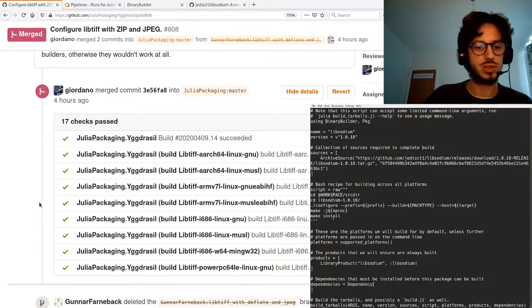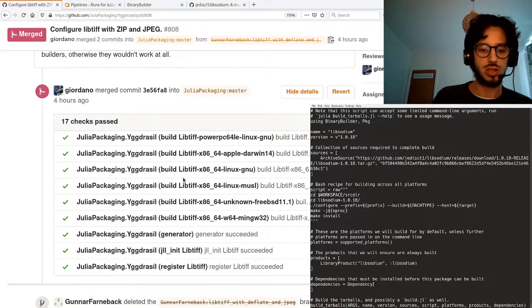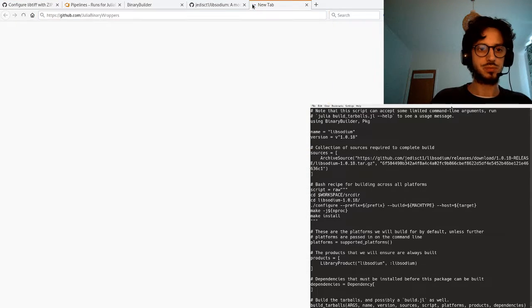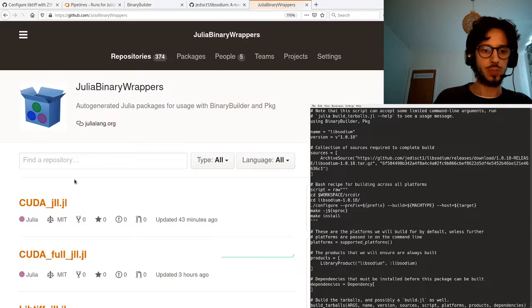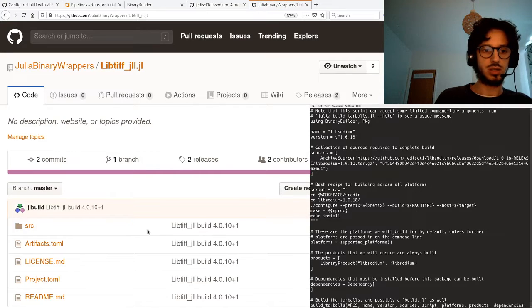So if you open a pull request here on Yggdrasil, it will be built for all these platforms on our machines. And if everything is fine, there is also the registration step. This is more interesting on the Julia side, because what we do is generate basically just a Julia package.